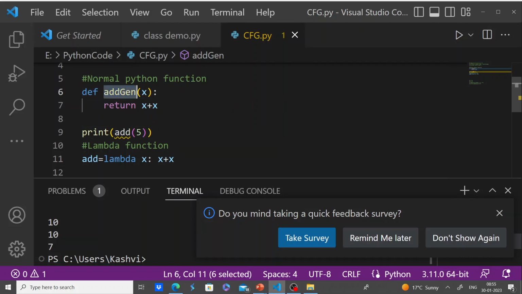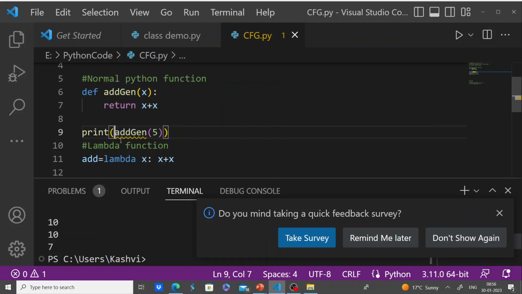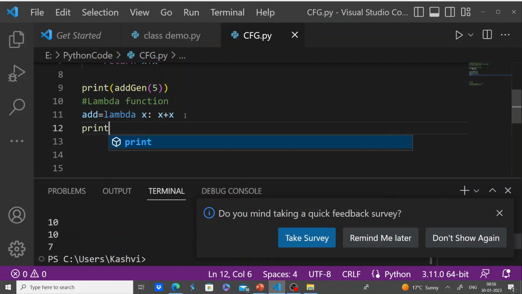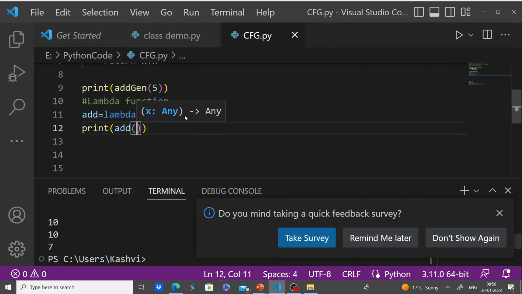This would be this, and this would be this. I guess it is right. And since I am providing the lambda function here, I can call print add and the parameter 5. So I am providing the same input.